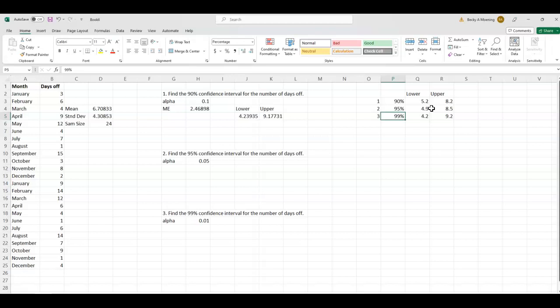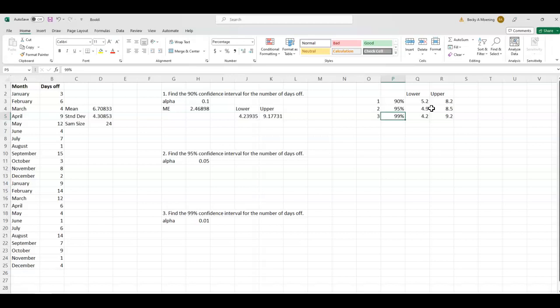But if we widen that and we make the interval bigger, 4.2 to 9.2, I can be 99% sure it's going to fall between there. And that's the idea, that the more confident you are, the larger the confidence interval is going to be because you have less room for error. So you need a bigger interval so it'll fit in there.